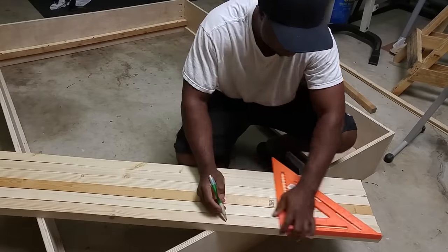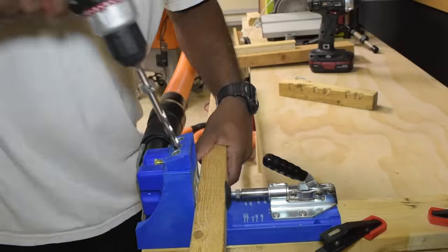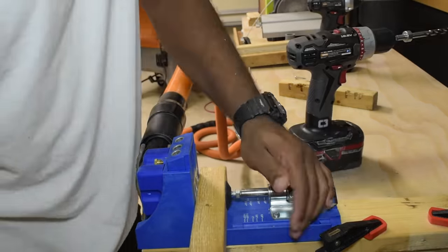I used a couple 2x4 which I ripped in half, used those for the cross members, marked those so that I have a general idea on where to put the pocket holes.